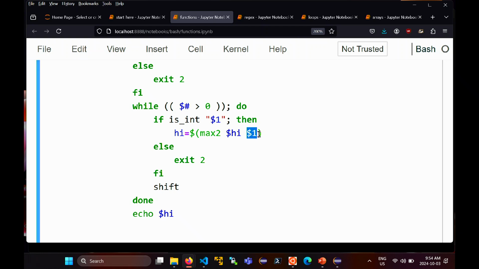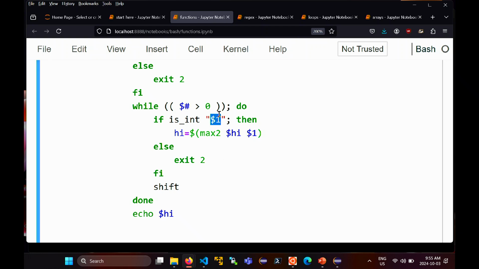But that's not actually what it's doing, because later on there's this command called shift. What shift does is shift all the command line arguments one position to the left. So whatever was the first command line argument disappears, and the second command line argument becomes the first command line argument now. So when you shift, the value of $1 becomes the original second command line argument. When you shift again, the value of $1 becomes the original third command line argument. You shift again, the value of $1 becomes the fourth command line argument, and so on and so forth.